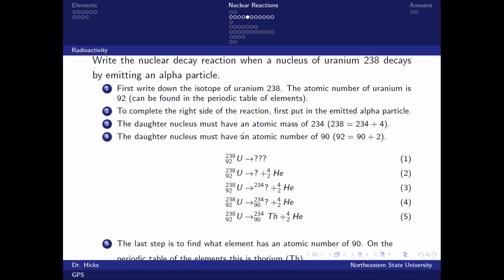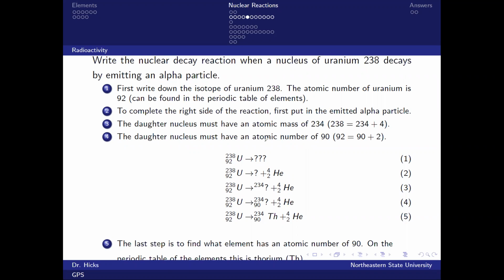So now I've got to apply the two rules about having the same atomic number on either side of the reaction arrow and the same atomic mass on either side. On the left side of the arrow, my total atomic mass is 238. So that means over here on the right side, I also have to have 238. The helium, or the alpha particle, contributes 4. So what do I have to add to 4 to get 238? 234. So I figured out the missing atomic mass of the daughter particle.